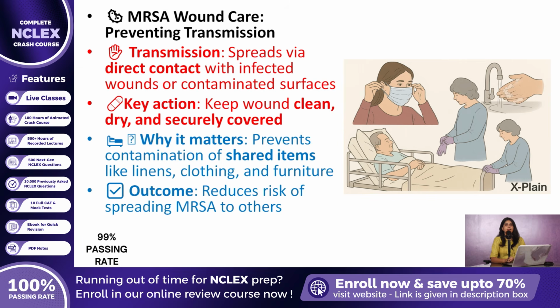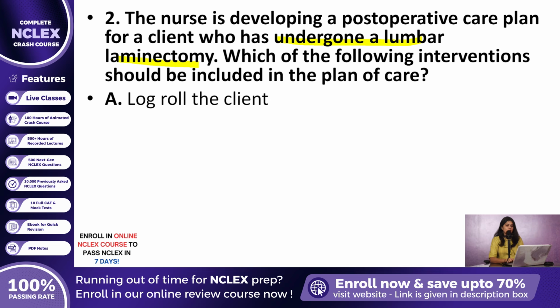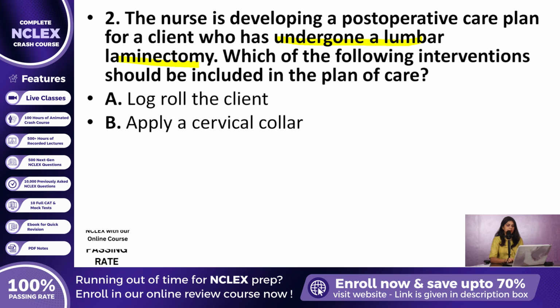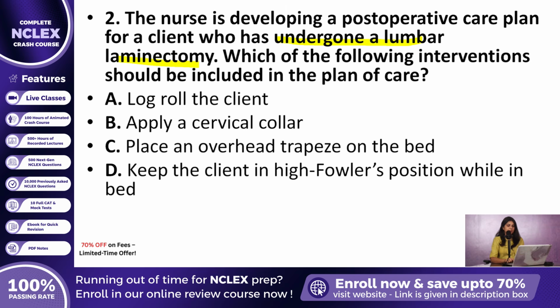Moving on to question number 2. The nurse is developing a post-operative care plan for a client who has undergone a lumbar laminectomy. Which of the following interventions should be included in the plan of care? Here are the options. Option A, log roll the client. Option B, apply a cervical collar. Option C, place an overhead trapeze on the bed. Option D, keep the client in high Fowler's position while in bed. The correct answer is option A, log roll the client.